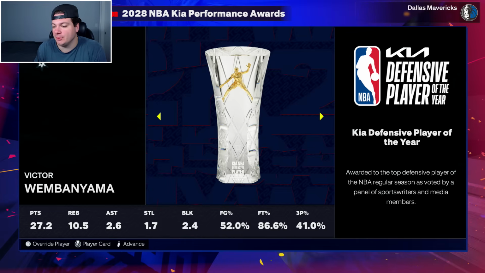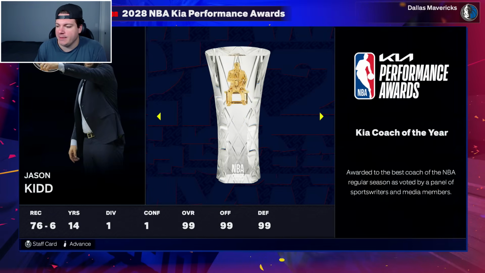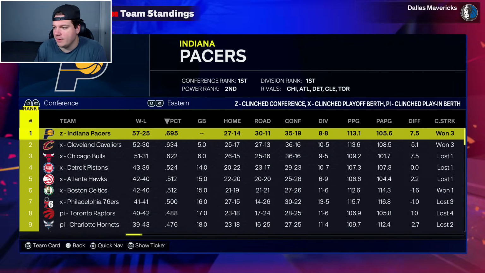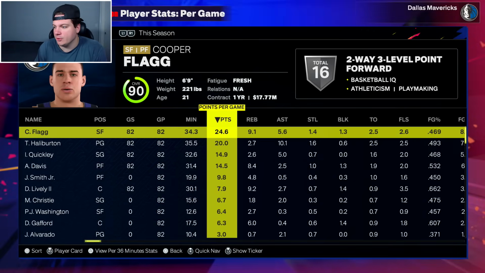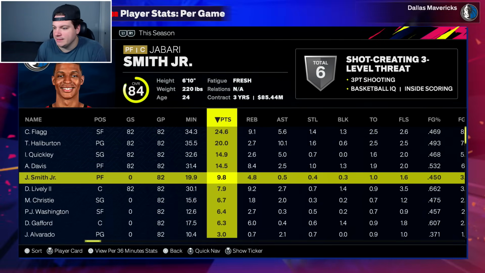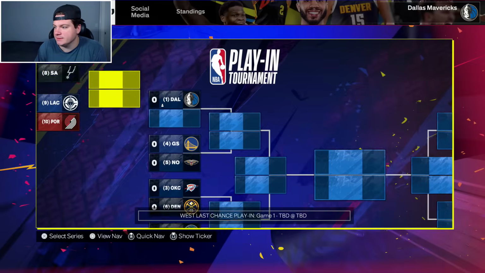Tyron Stokes, Jordan Poole, Wemby, Torre Yabusele, Cade Cunningham, and then Jason Kidd, Coach of the Year. Yeah, the great regular seasons are fine and well, but I am looking to win a second championship in 3 years in today's video. Cooper Flagg now emerging as the number 1 option. Halliburton, Emmanuel Quickly, Anthony Davis, Jabari Smith. You know, you guys have eyeballs. Led in rebounds by Lively, led in assists by Hali.